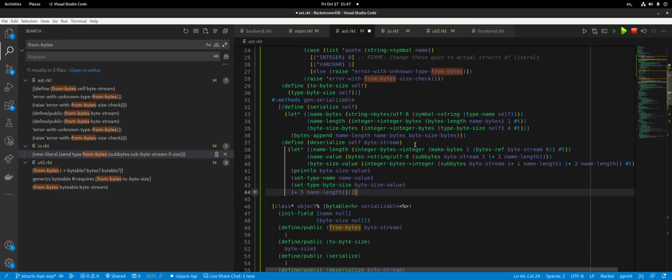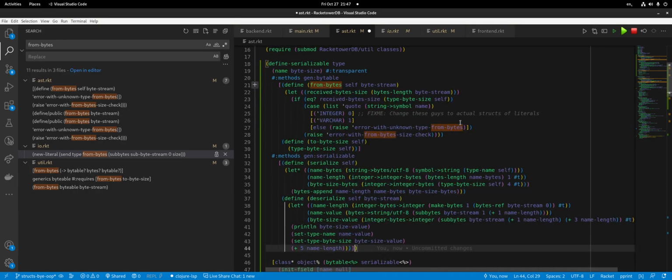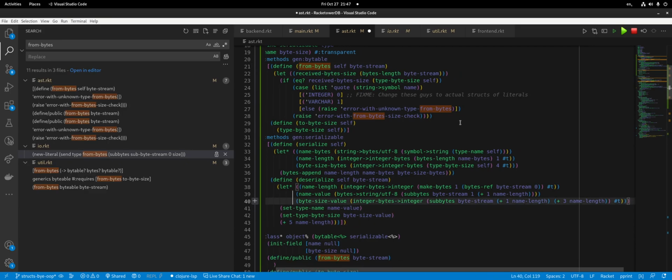Okay, so that's it actually. The serialize. Is that it? Do we have a type? No, I guess. Let's just double check if you didn't make any syntax mistakes. Let's see. Make bytes, bytes ref, byte string, name length. Name length is something you computed over there, so that's fine. The bytes of the byte string.